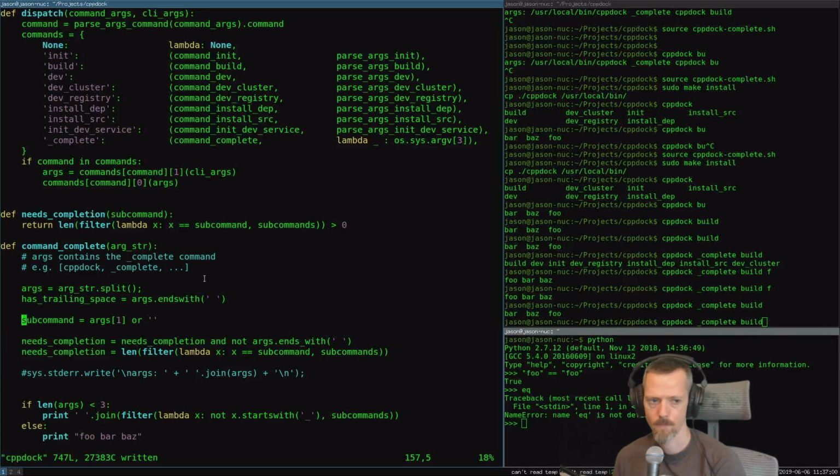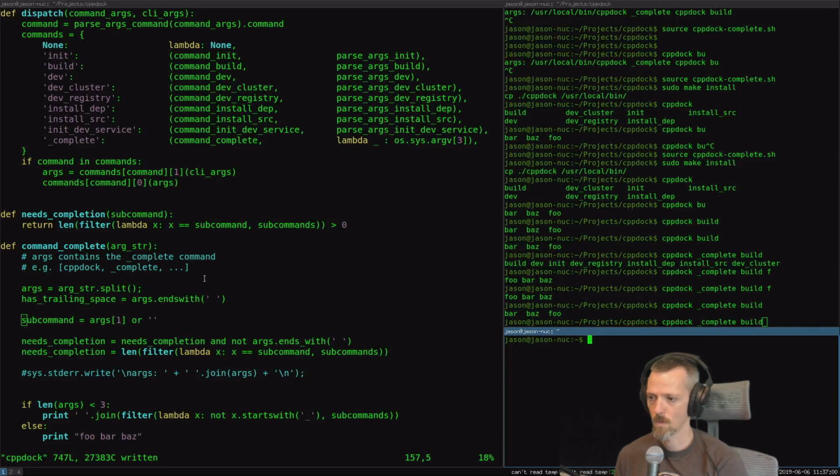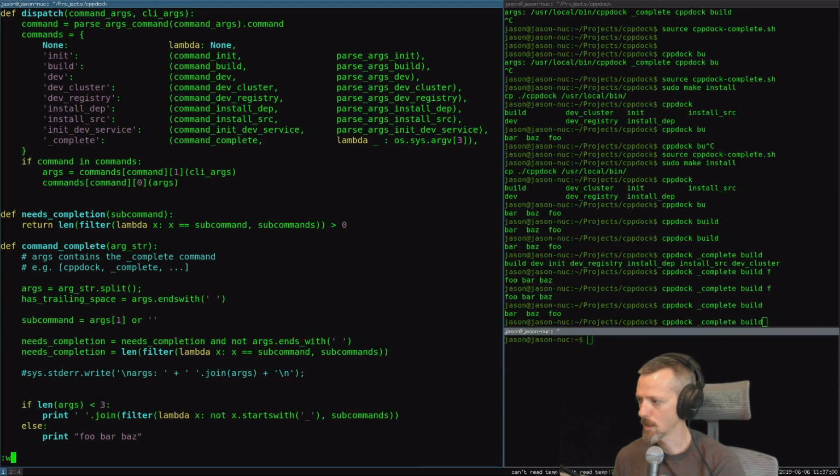Alright, so let's not make things confusing here. So there might be a subcommand, there might not be. Really, we just want to, it might be an error to look at that.